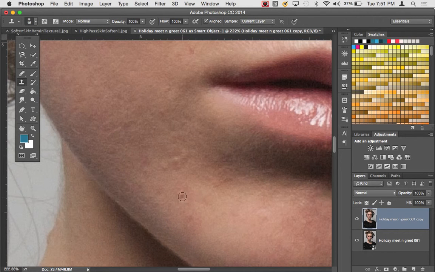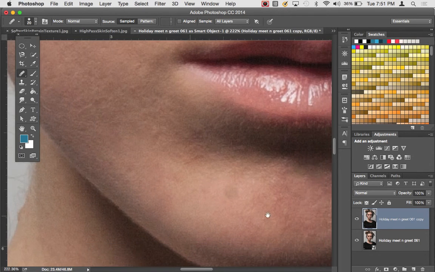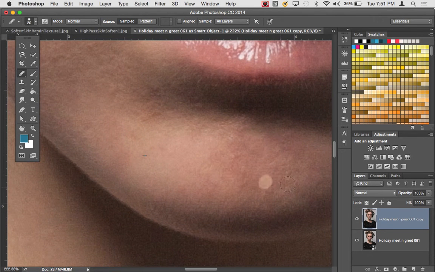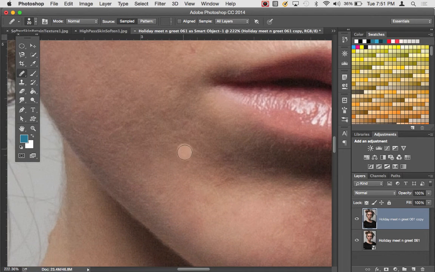Okay, so let's go back in. Let's get rid of some of these bad boys. Whoops, went a little bit too far. I'm going to go get a healing brush tool. It's pretty good.